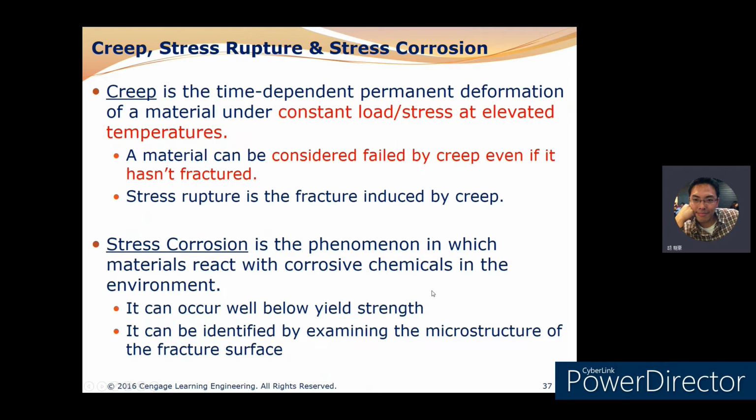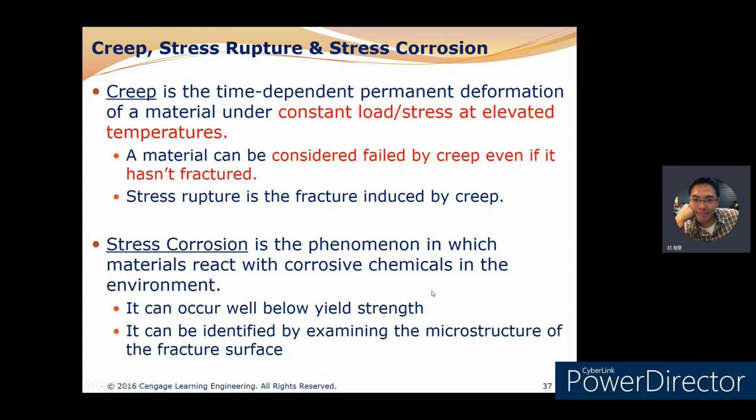Okay, so let's look at the other behavior, which is called creep. What's the definition of creep? That is the time-dependent permanent deformation of the materials under constant load or stress at elevated temperature. Materials can be considered to fail by creep even if they haven't fractured. And stress rupture is the fracture induced by creep. I will introduce this creep phenomenon later.